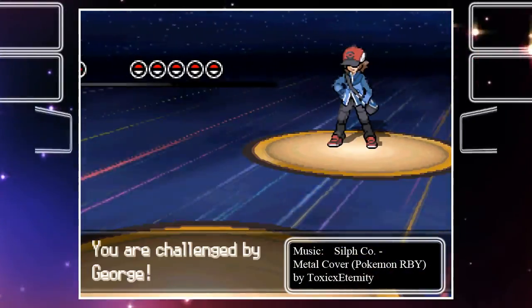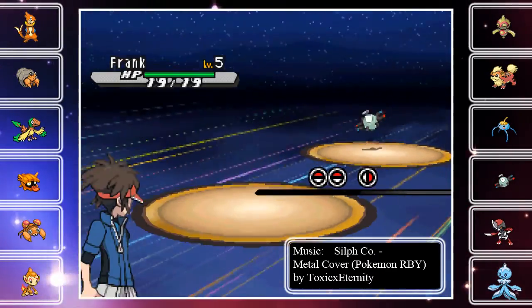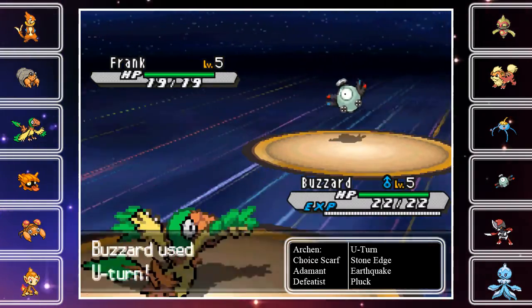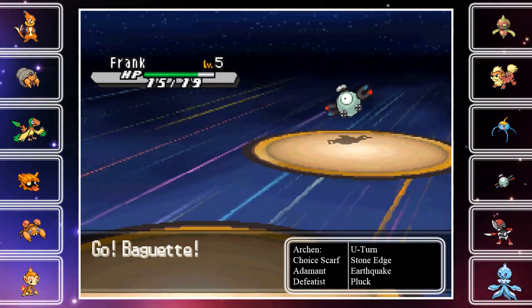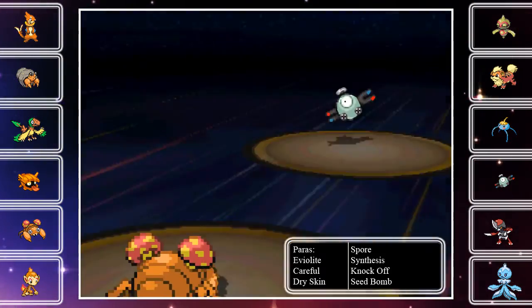So my opponent today is GeorgeJollyWeavile, who I met on Skype, and we set up the battle through Skype. He's going to start off with his Frank, his Magnemite, as I start off with my Buzzard. Now, we actually had a battle before this, which was pretty good. It ended up in a disconnect, well, for some reason, the Wi-Fi just crapped out.